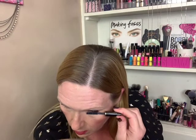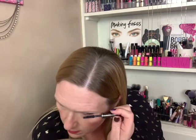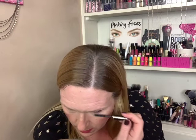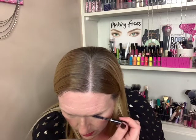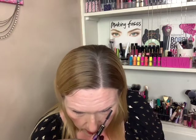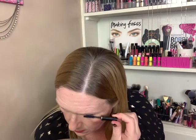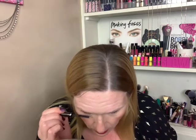And then I'm going to put the Lancome Definicils on the bottom lashes. And I do like this mascara, though, for my bottom lashes. I don't mind it for my top when I just want a quick application. All right. I think I did them way longer than I made these ones.